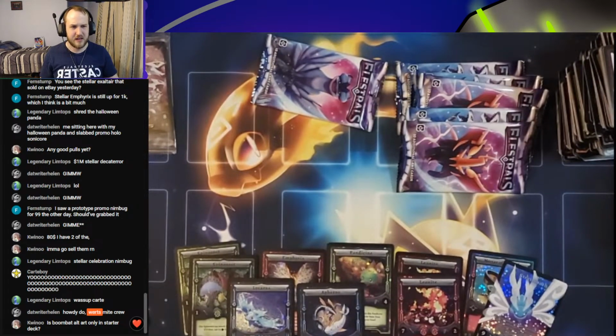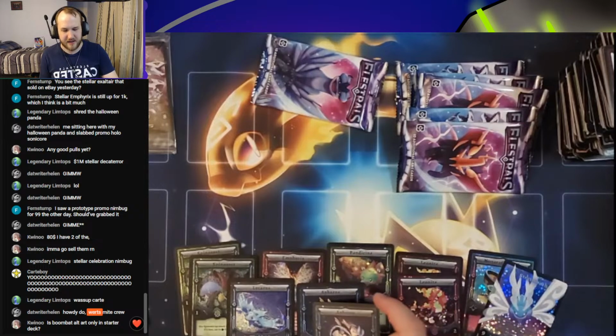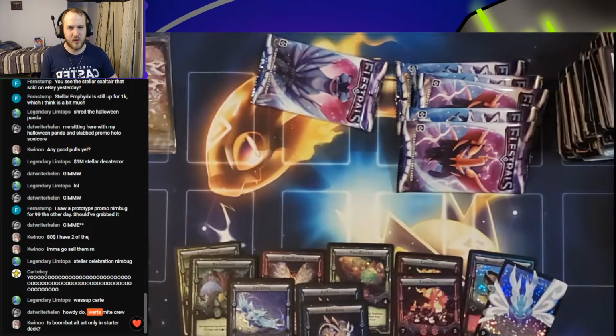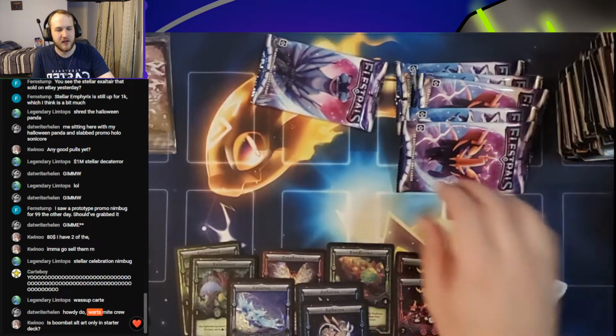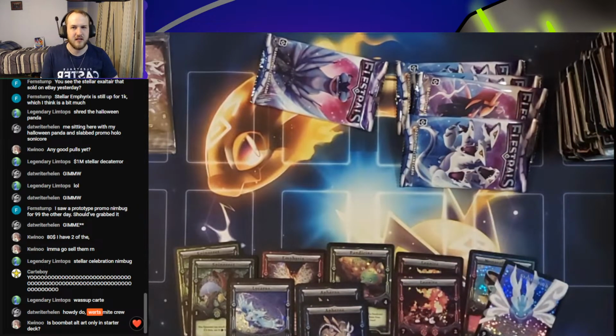It's Boombat, the only alt art in the starter deck. I want to say there's one other one, but I can't put my finger on it. I know there's 121 functionally unique cards in set 1. And I know there's 129 usable cards in the app right now, including Bob and Flurmy. So I want to say there's at least two other alt arts, but I could be incorrect there.